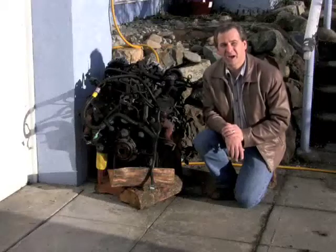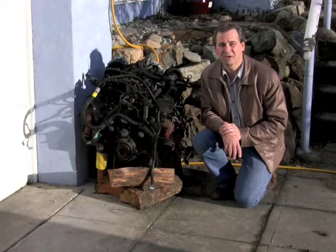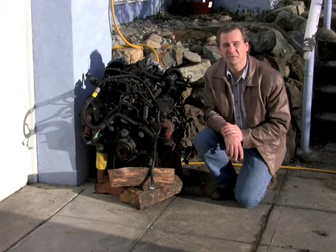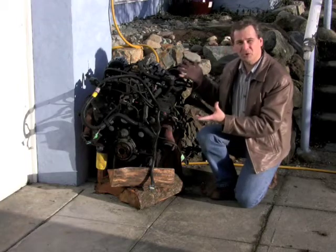This is the engine that I took out of the car. It didn't take me that long, a couple of hours I guess. If I knew what I was doing, it would have taken me less time. I didn't really do anything to the engine.